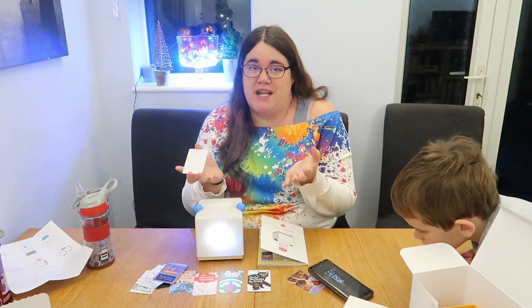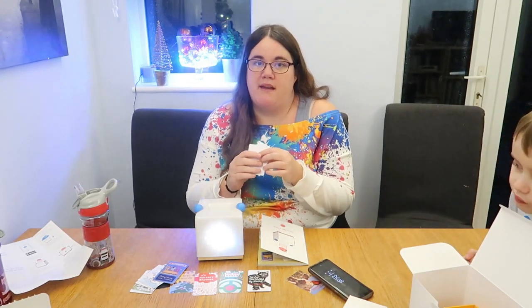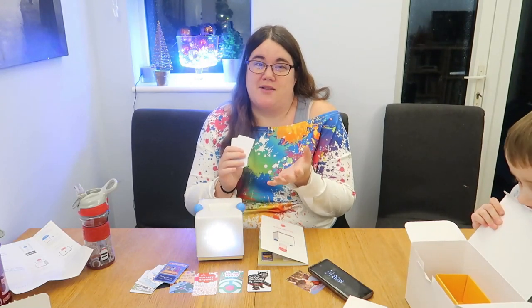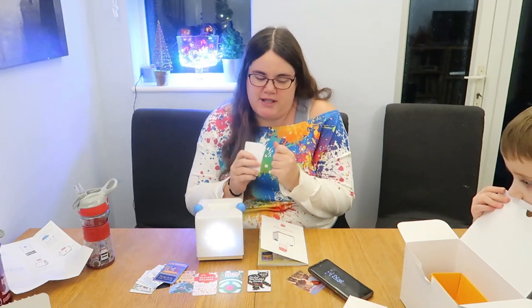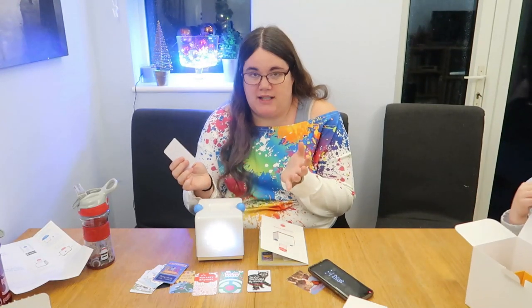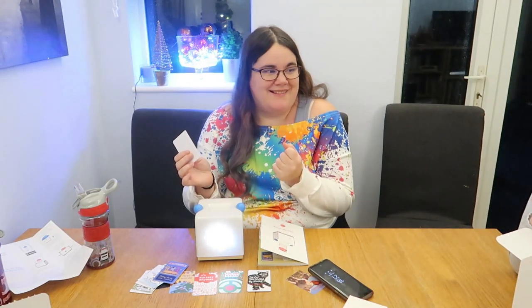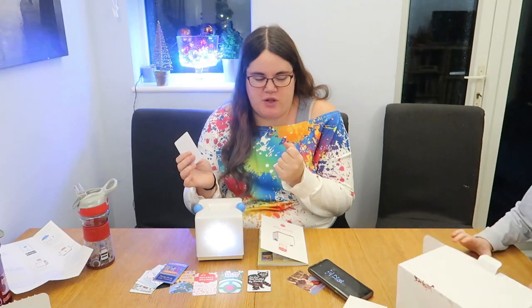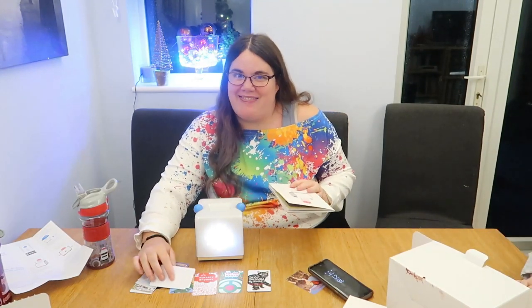It's a piece of technology which children are really interested in and engage with, but it's not got them looking at a screen — it's got them thinking and interacting, reading and playing and learning things. So I think this is a really excellent thing. Mummy, can I play with it? Yes, you can — I'm going to leave you both to play with it as much as you'd like now. And that's it, thank you!